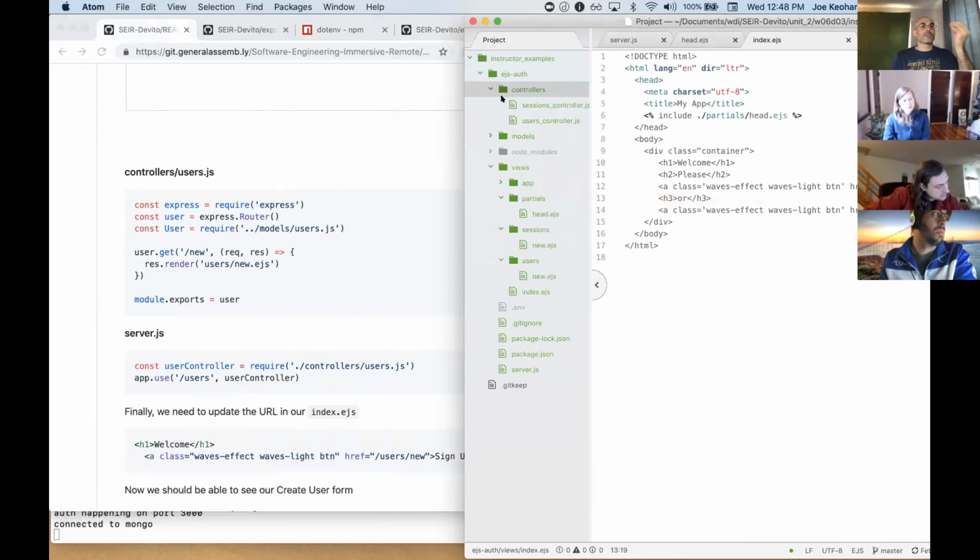So a user interacts with the view, and then the user's like, I want to do something. It goes to the controller, and the controller's like, hey, let me try to figure out what you're trying to do. If you need information from the database, I get the data from the database. If I need to generate a new view to render this data, then I render a new view. So your controller is the middleman between the user interfacing with your app and getting access to the data if need be. You may not even need sometimes to get access to the database to see something.